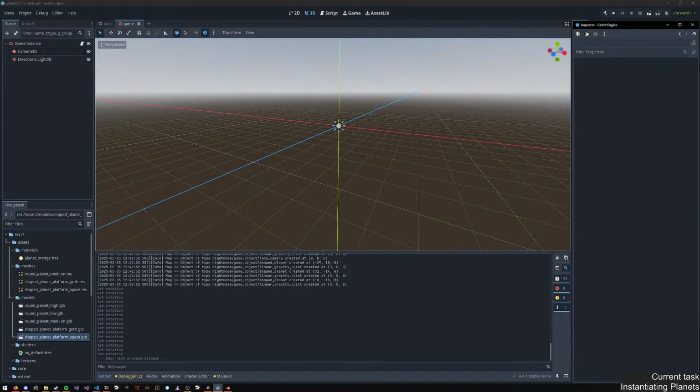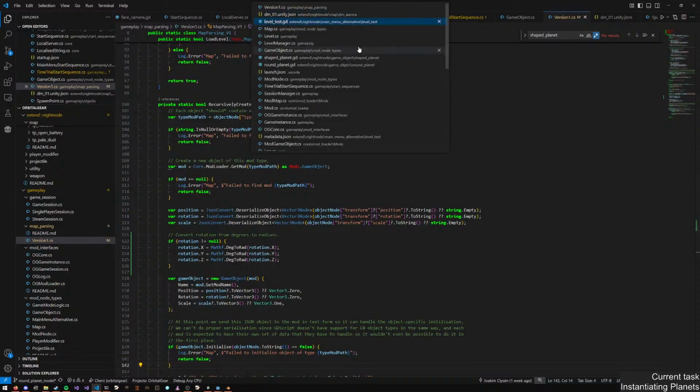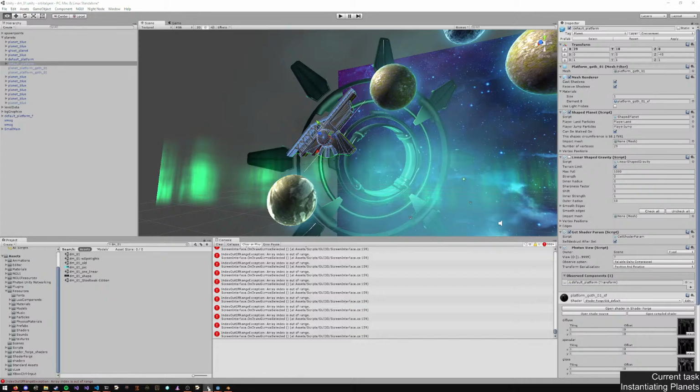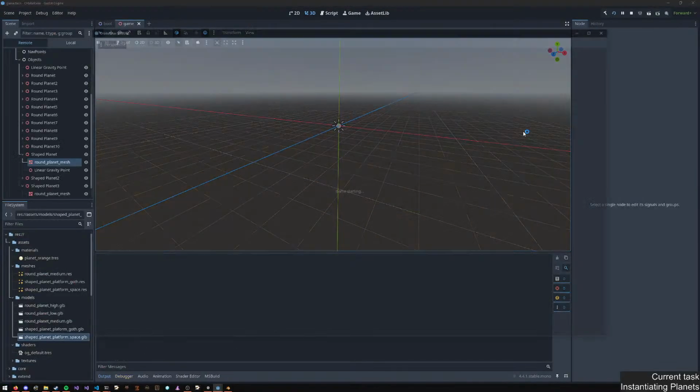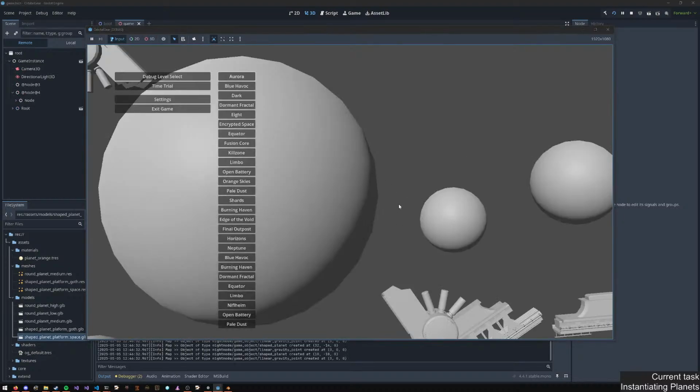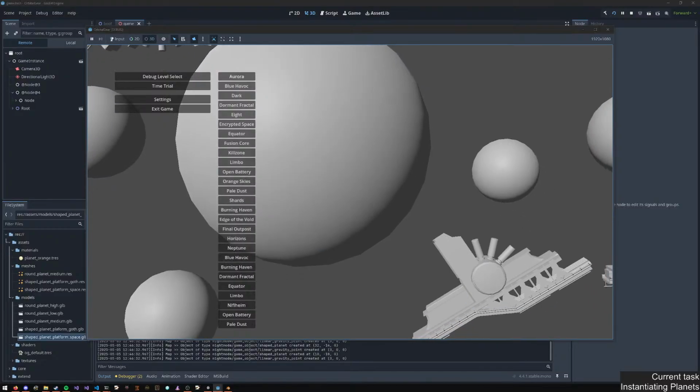Okay. Let's try this in code. So instead it's y and z that needs to be modified. And then they look correct. Well, except the flip one, but we ignore that.